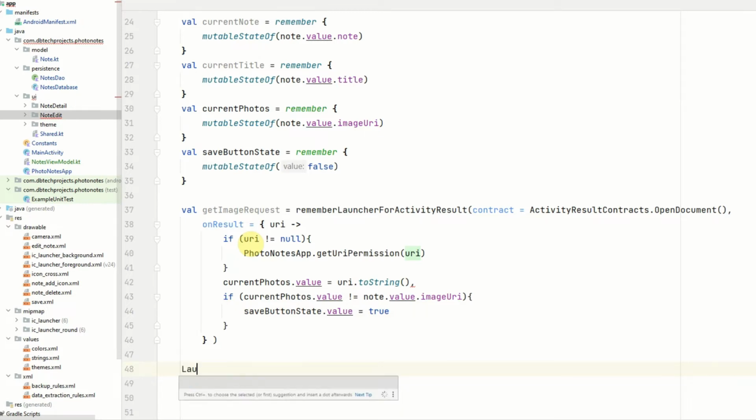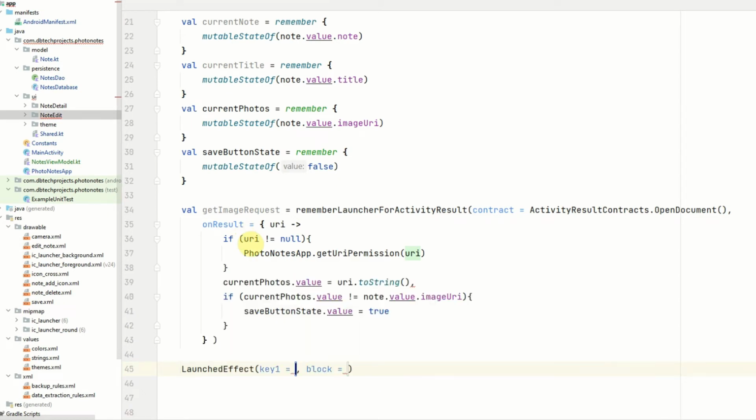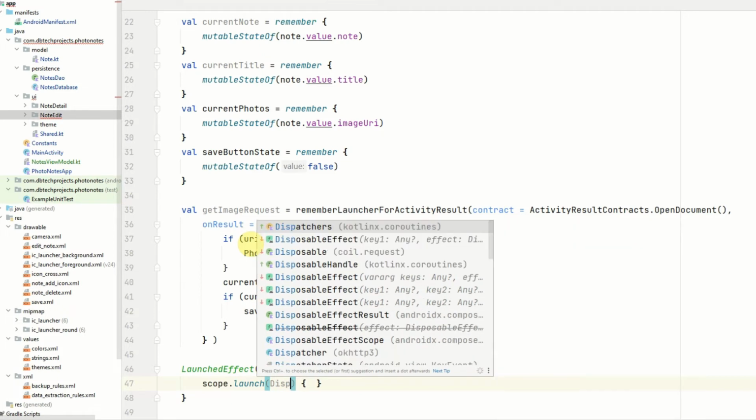We then want to launch another coroutine to get the values for our note. We can then use the coroutine scope, pass in the dispatcher.